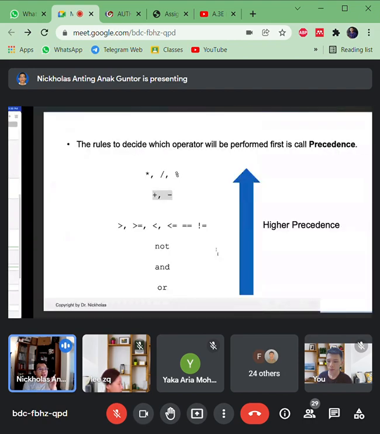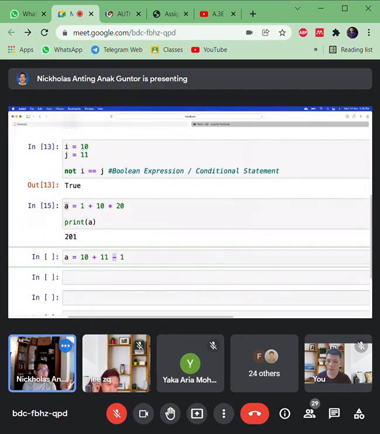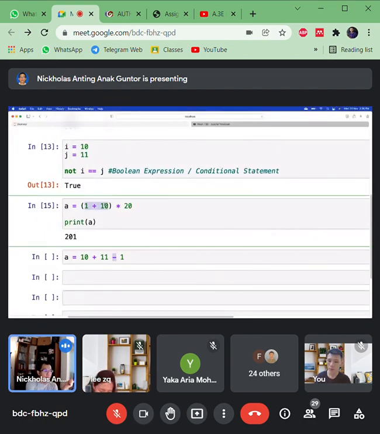This is what we call the rule of associativity earlier. If they are on the same level. Or I breach the rules by providing parentheses, then I breach the rule of precedence. Understand? Okay. Alright.